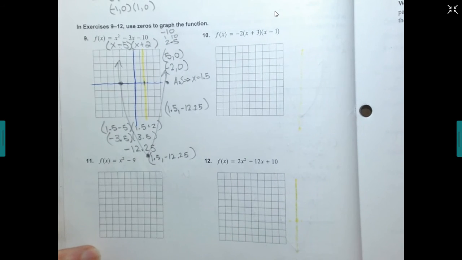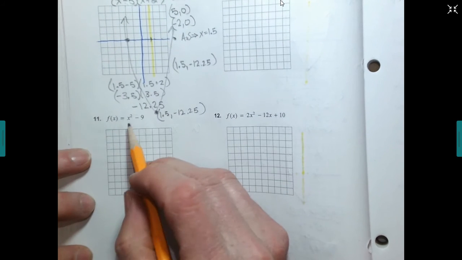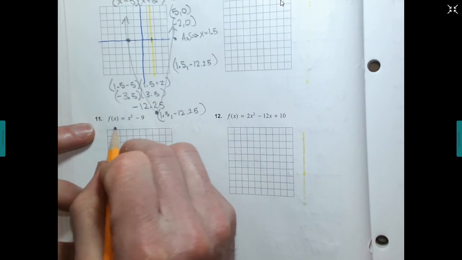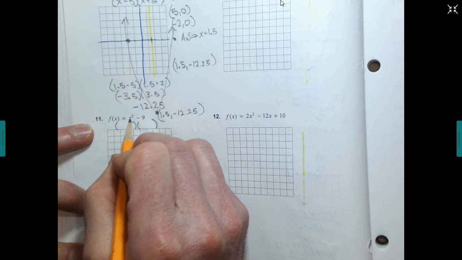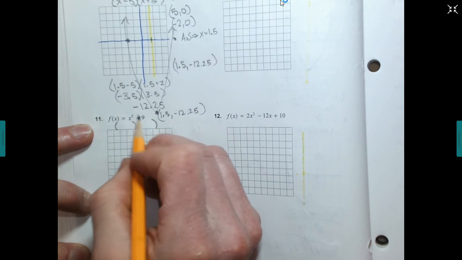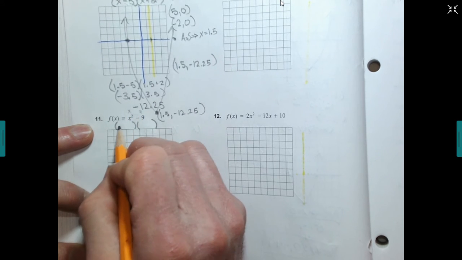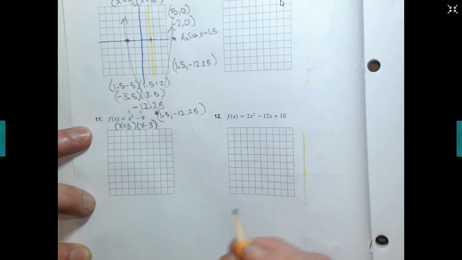Okay. Last one. Number 11. Perfect square minus perfect square. Great. We've done several of these. So it's the square root of that plus the square root of that, square root of that minus the square root of that. So I've got an x and a 3. So I've got x plus 3, x minus 3.